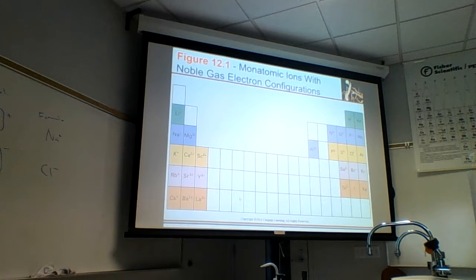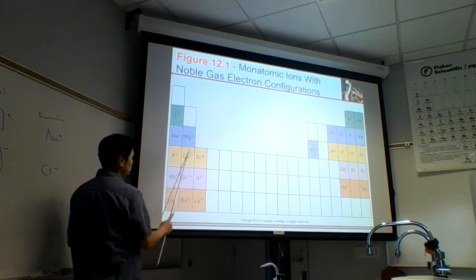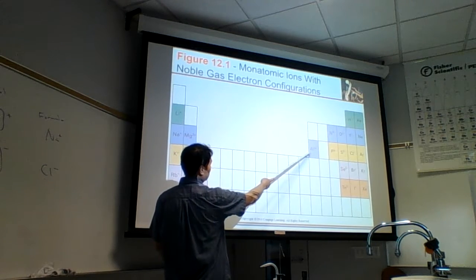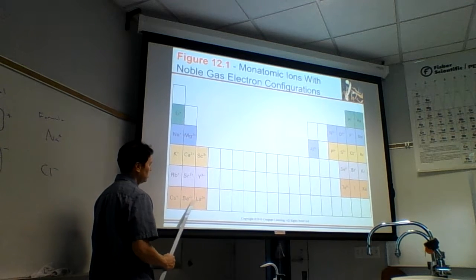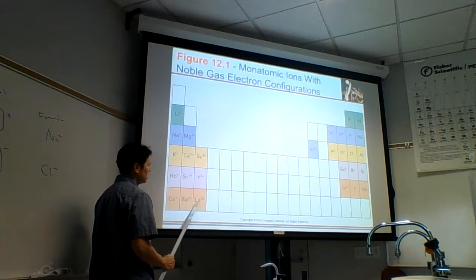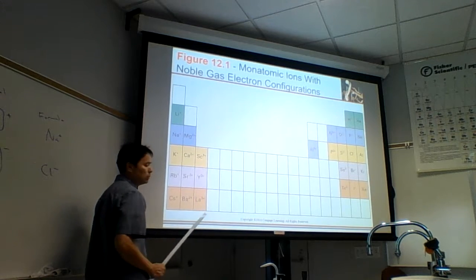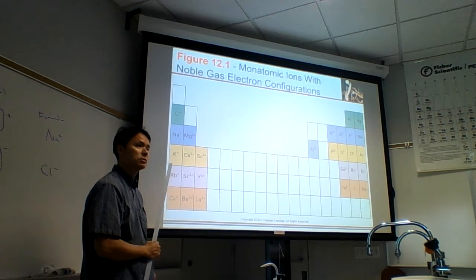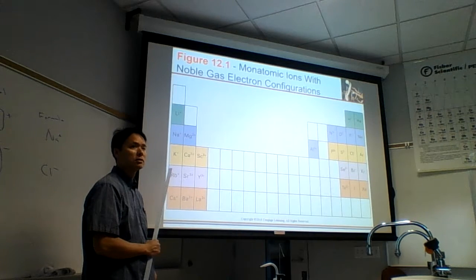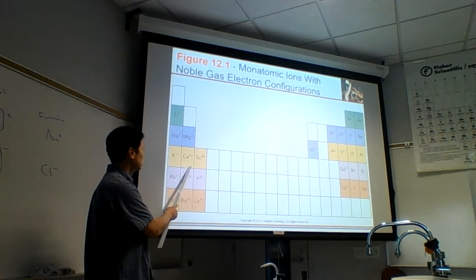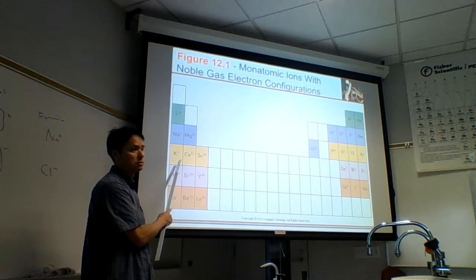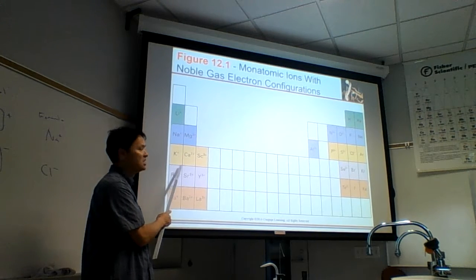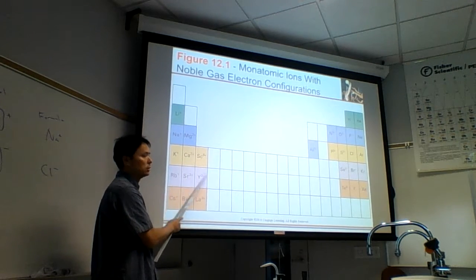So we have this table here. These are fixed charges. These are always +1. These are always +2. Aluminum's always +3. Boron should be +3 too. Scandium, yttrium, lanthanum are always +3. It's easy enough to lose those 3 here. Except it's kind of weird because scandium, what are the 3 that we're losing? Did we do this one yesterday? Yes. It's losing the s electrons, of course, but it's also losing a d electron, as all of these are.